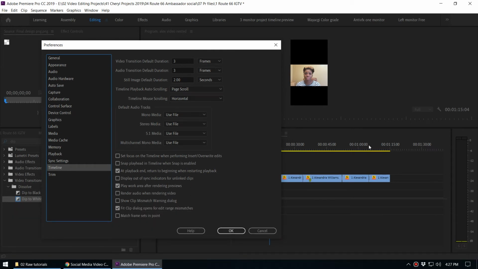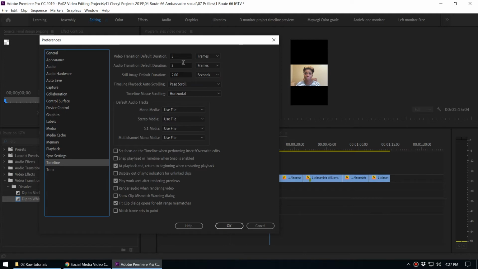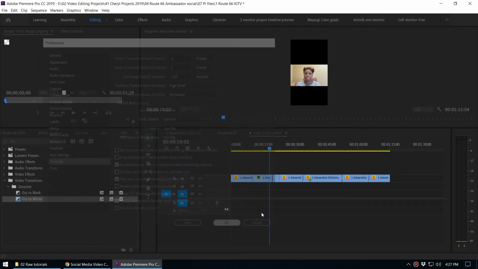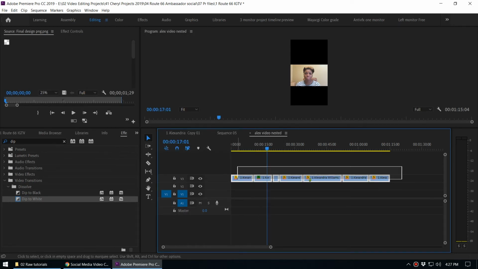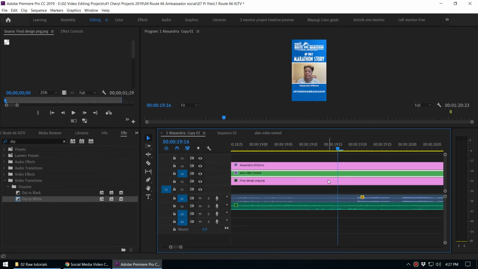If you add that kind of long transition to this kind of scenario, it doesn't look good. So we must use this transition pretty fast. That's why we have to go to this place and change the default transition duration to 3 frames. 3 frames works pretty well. And you can also change the audio transition default duration to 3 frames. That's pretty good. Once you change that, you can select all the clips and press Control D. That is the way to easily add the transition, and you can speed up the editing process.